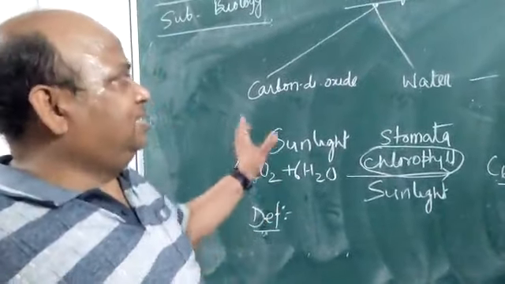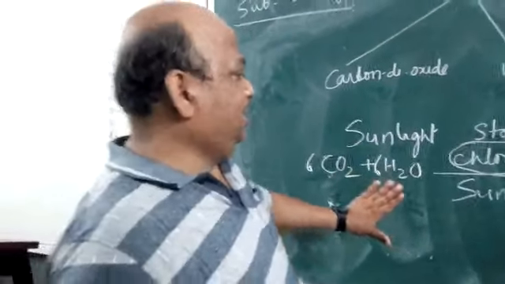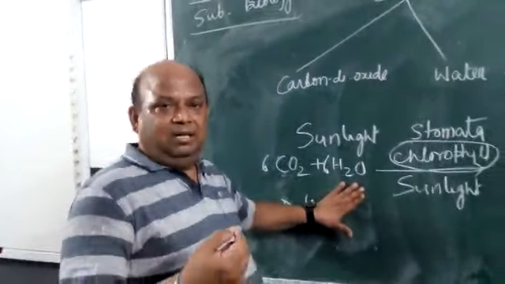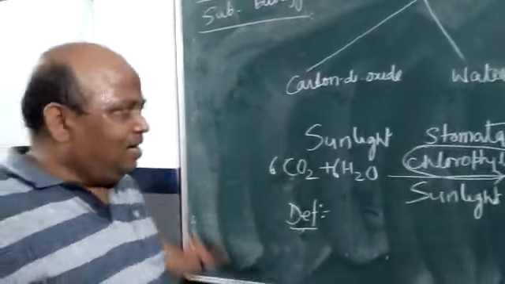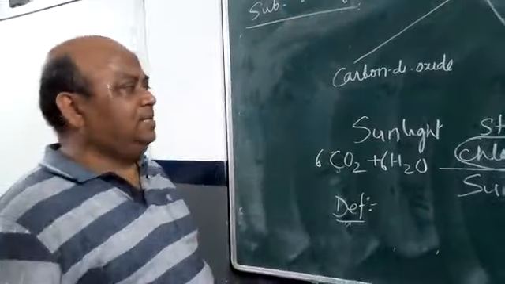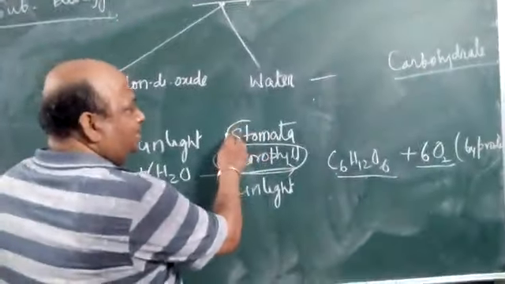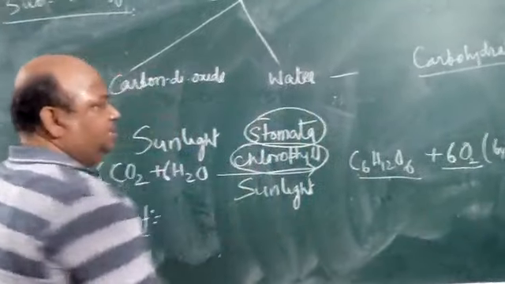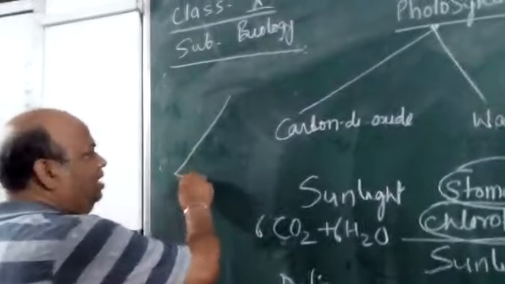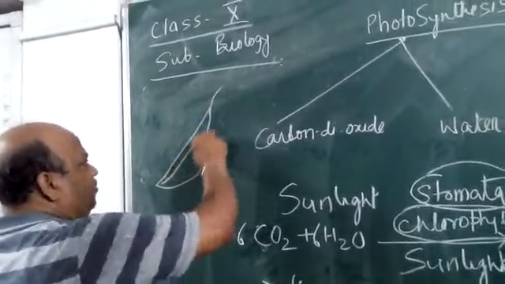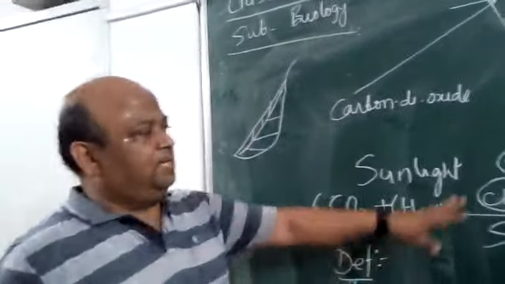Don't read this subject from the perspective of the number or your marks. You just read it for your understanding. Then you can score the marks. So I say, in a nutshell, this is the entire process of photosynthesis. Now the next question may be that stomata is the main component for photosynthesis. Where is stomata present? It is generally present in the leaf. If I put the leaves, in the dorsal part of the leaves, the stomata is present.